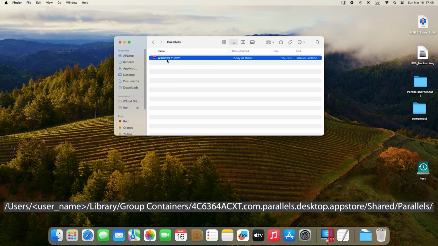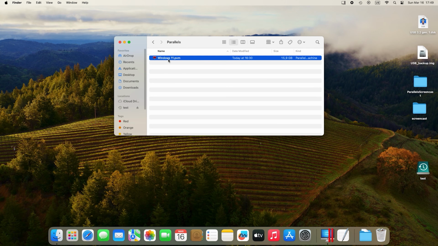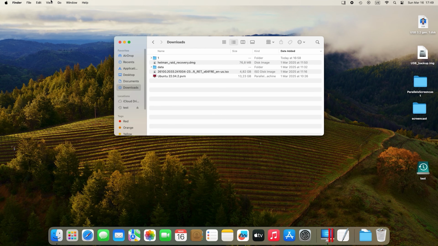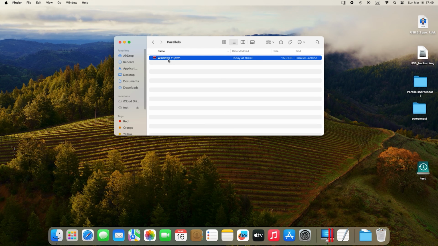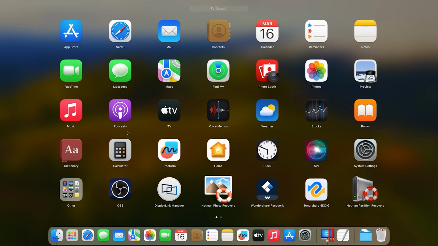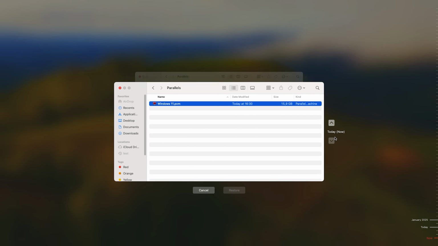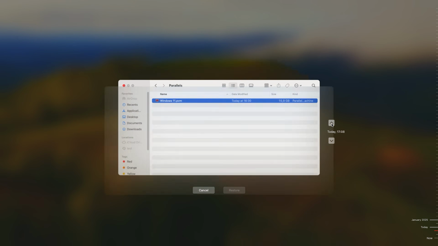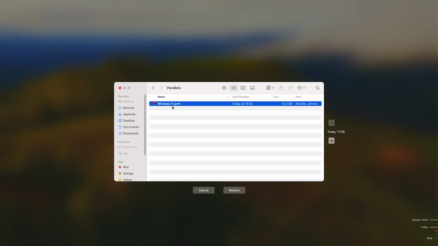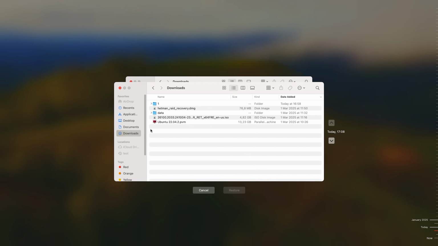As you can see, my Windows virtual machine is located here. As to virtual machines which belong to the category of free operating systems, they are stored in the Downloads folder by default. Here you can see a Linux virtual machine. Now let's go to the folder where your virtual machine used to be stored. Select a backup with the date when your virtual disk file still existed and click Restore. After the operation is over, the virtual machine should start working as before.